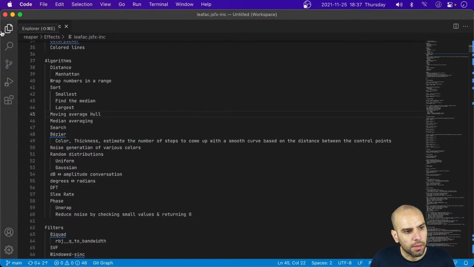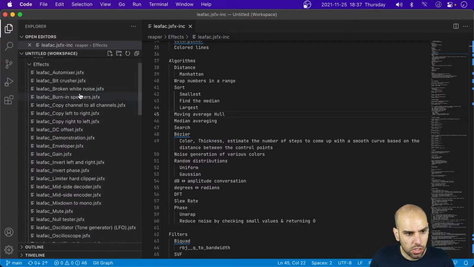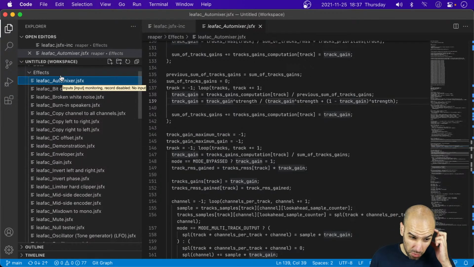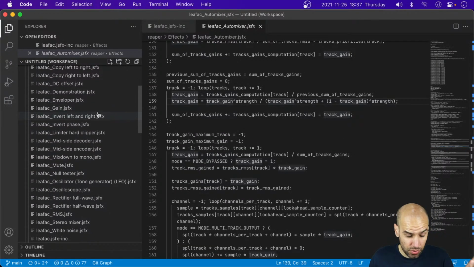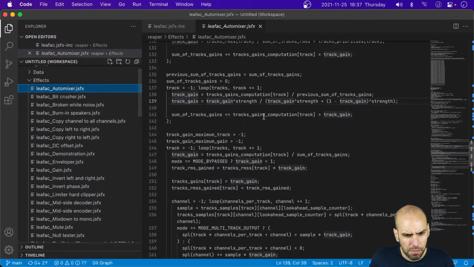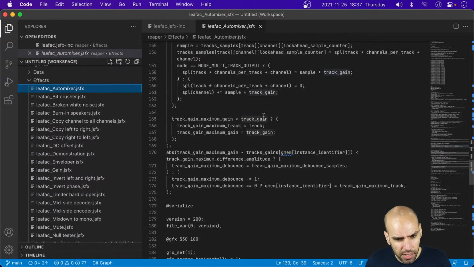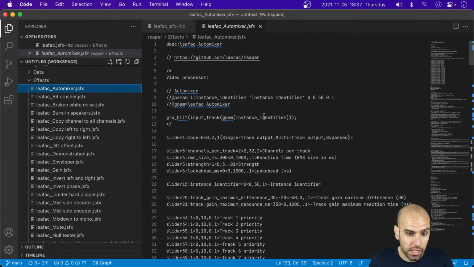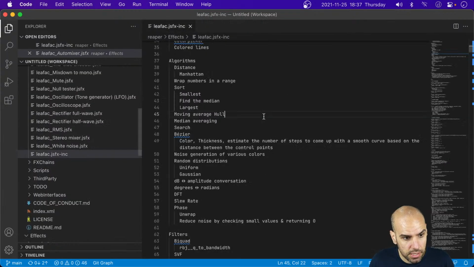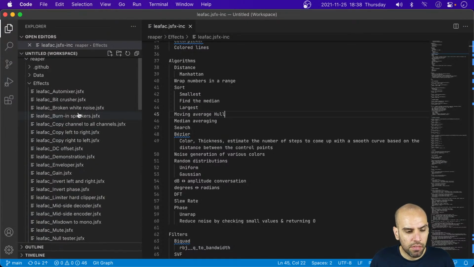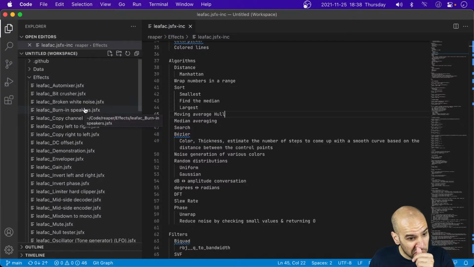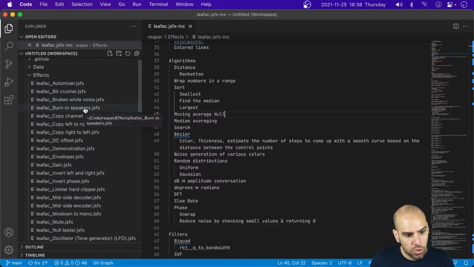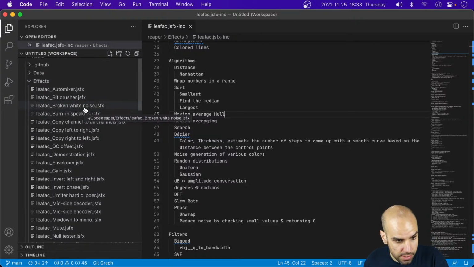Okay, so some of these things are bigger effects. I think that the auto mixer is probably my most useful effect and probably my most complicated effect. And I do want to make it a lot more complicated with more interesting features. So that one is going to be later. Then we have the ones that we can just get rid of. They served their purpose. And we do have some effects that we want to put into the library instead.